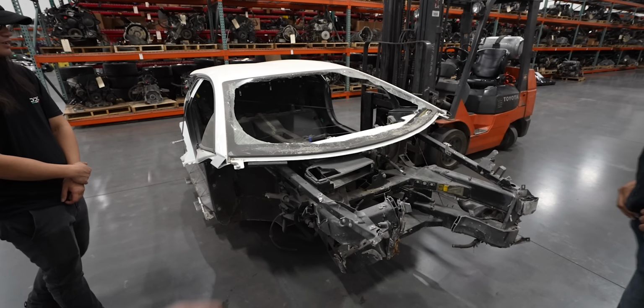What's wild is, if you haven't thought about this yet, we've never bought a wrecked car before. We've never done it on the channel. This is our first wrecked car. Well, I'm humbled that you guys chose to do it with us. Well, we really appreciate you having our backs over the last few years with the things we've needed. So it only made sense. We come to the best. And if you guys need any parts, you know where to come now too.